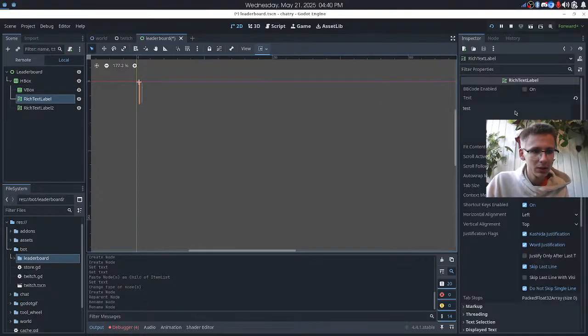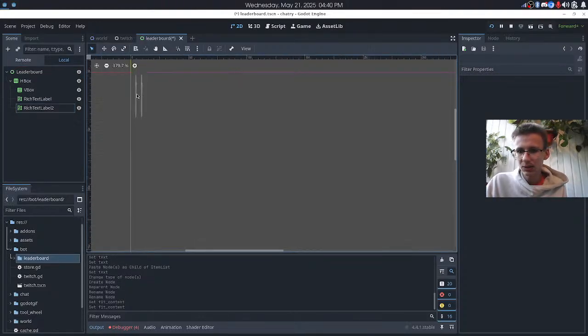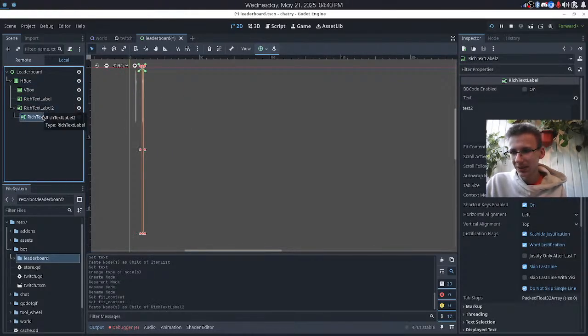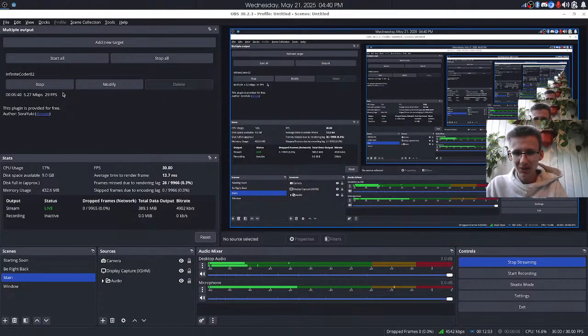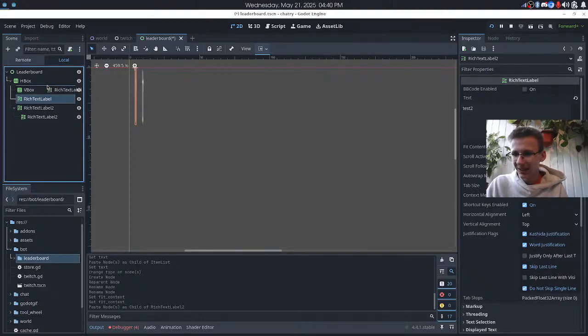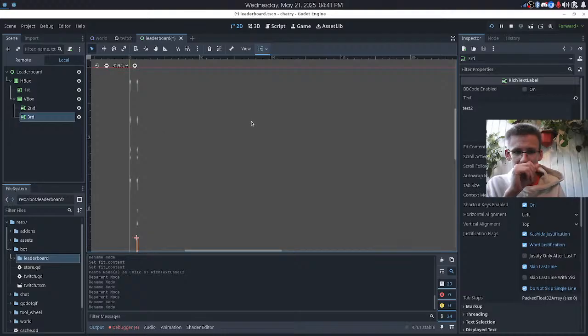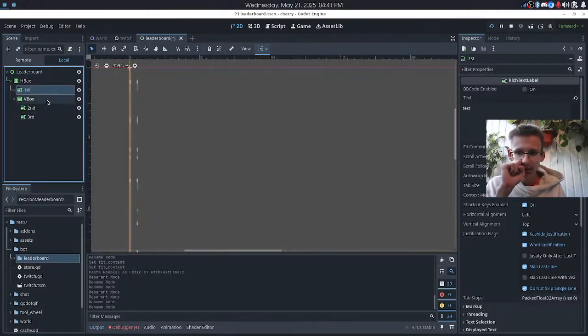Now fit content there, fit content there. Still can't see them though. Where is the text, huh? And also I'm gonna have another one. Come on, get out. Why is it so laggy? Been dropping frames. I'm not, surprisingly. I feel like I am. So this is like first place. So first, second, and third. So this and this will have all that stuff.